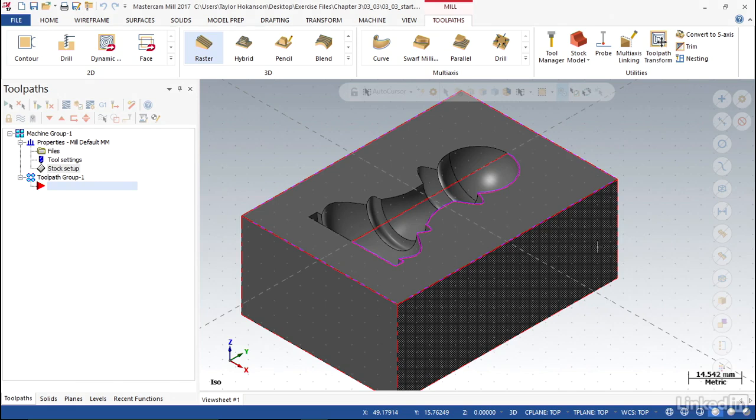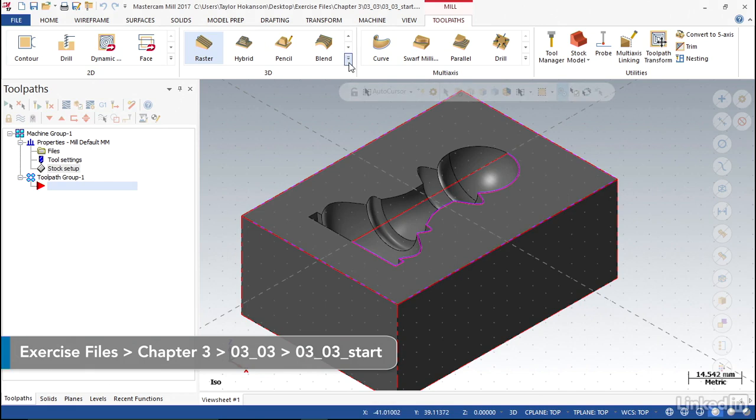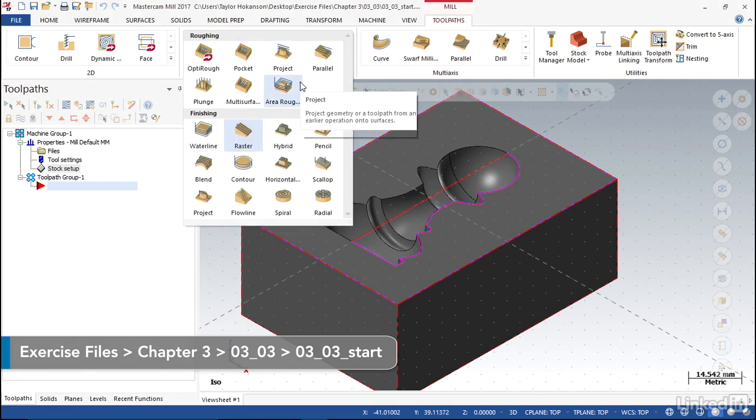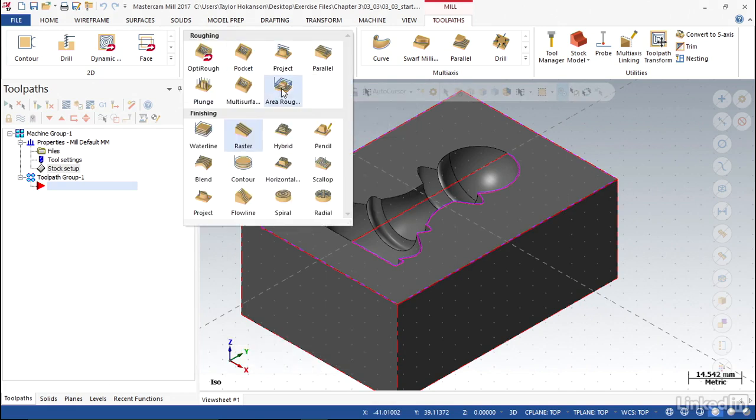When making a three-axis cut, two basic kinds of machining operation are required. If you look up here in the 3D menu, we have our roughing passes and finish passes. So roughing we use to hog out the majority of the material. It often leaves a sort of stair step behind. And then finishing will come in with a more refined bit, often a spherical ball end bit, and that's when we get our surface looking perfect.